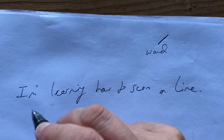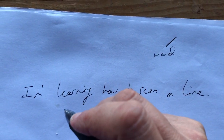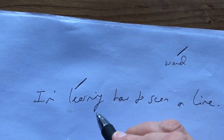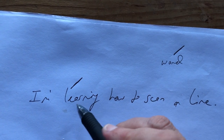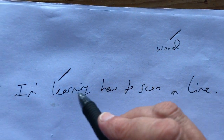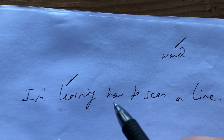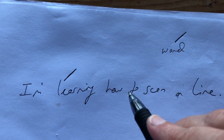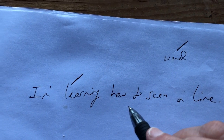So where do you hear them? I'm learning how to scan a line. We'll put a wand on the first one. And if you thought learning, that's exactly right. And if it's a word of more than one syllable, you can look it up in the dictionary and double check yourself. Remember, you can always shout it across the room. I'm learning how to scan a line.